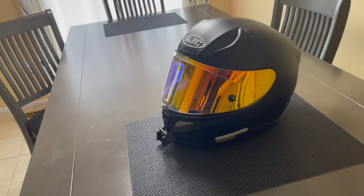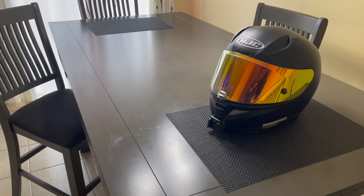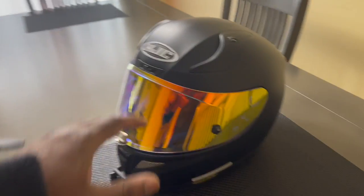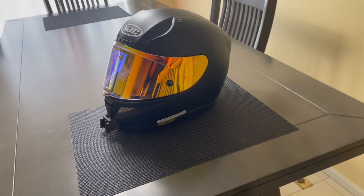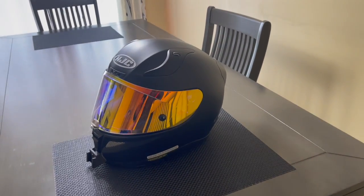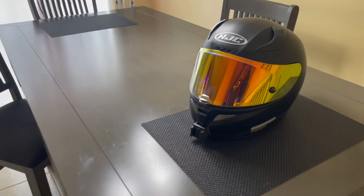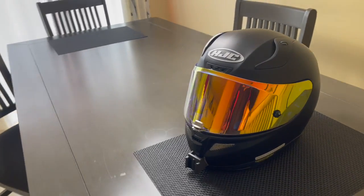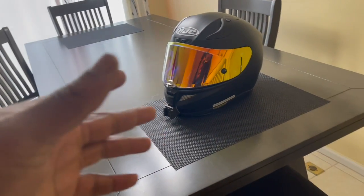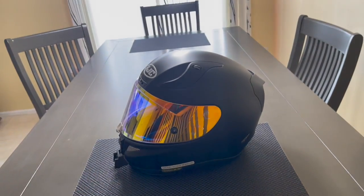The main thing I like with this helmet over my Built helmet is the options for visors, and this thing is super lightweight. The guy that sold me this helmet at the cycle store told me it's not necessarily the name brand, it's what fits you best. I was looking at other helmets as well — one of which was Shoei, and Arai, to name a few. Obviously my budget didn't really allow me for an Arai helmet yet, but this was a good alternative. It's a premium helmet that's budget friendly and gives me options.